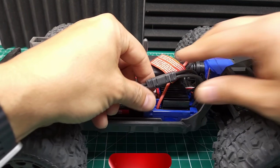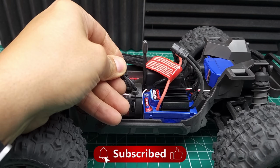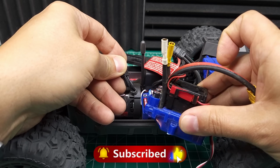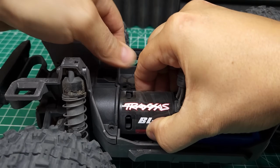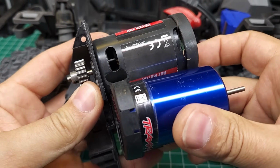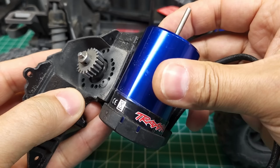Let's find out. This swap should be pretty straightforward, though I am a little curious as to how I'm supposed to mount this new ESC, but I'm sure we'll figure it out. The motor itself is pretty easy to remove. And putting the new motor in should just be a matter of swapping the pinion and swapping the mount.